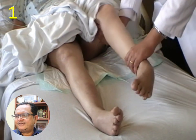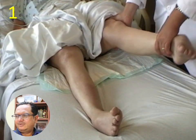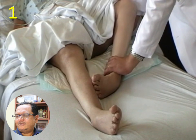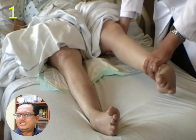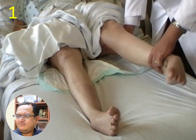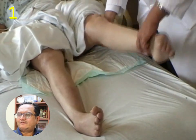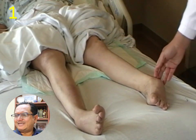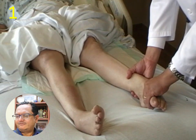All right, so here is an example of a challenge for the diagnosis of a dystonia. This clearly is not cervical dystonia, it's a foot dystonia. You're seeing some fixed posture abnormalities, with the foot plantar flexed on both sides and inverted in this patient. The point of showing this video is that, as you can see, the foot dystonia remains the same or fixed, and in this patient the dystonia does not go away even in his sleep. Now, if you have a fixed posture abnormality, you want to make sure it's not spasticity or spastic dystonia. But if it is true dystonia without spasticity, then it should not be fixed. A fixed dystonia is psychogenic until proven otherwise. So it's very counterintuitive, but very important information.